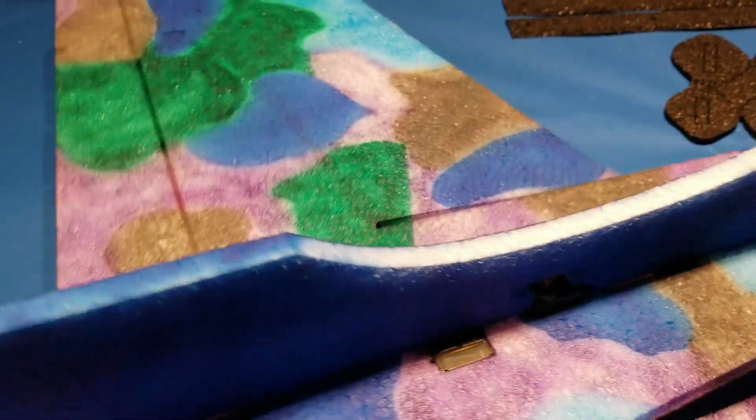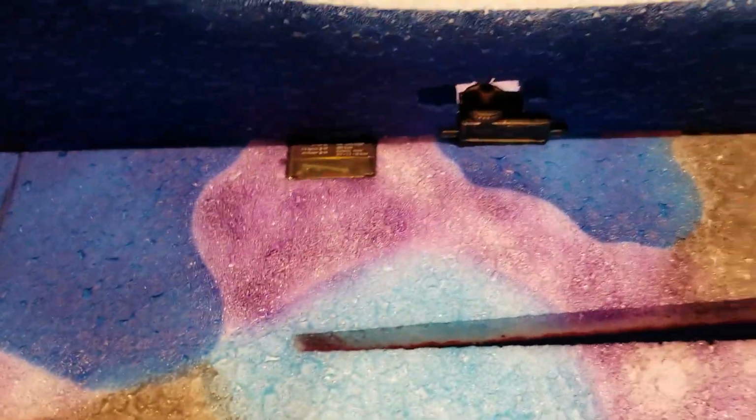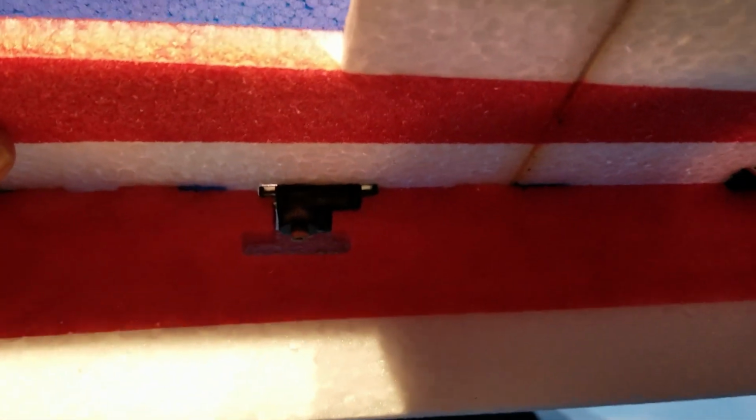So there's one servo that sits near the top of the aircraft right here, and this is going to control the rudder. There's one that lays flat just forward of it here, and that one is going to control the elevator back here. And then the one in the front, which sits right here and comes off in the bottom, this is going to control both of the ailerons.